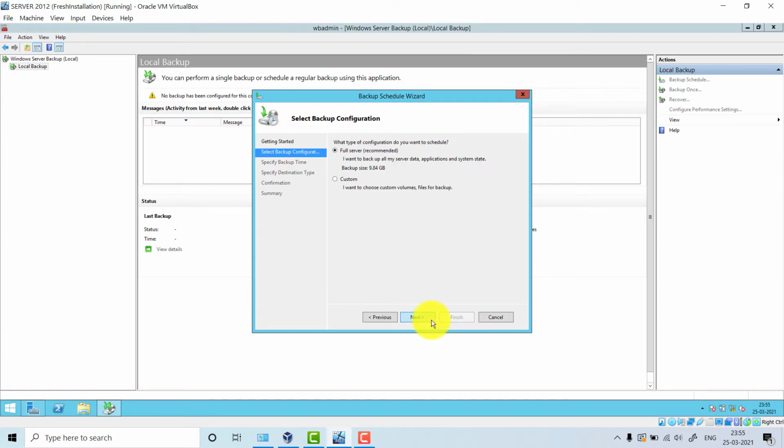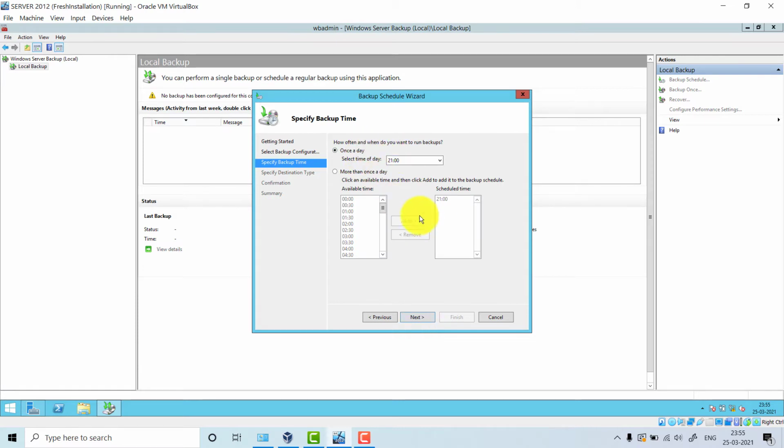Click on next. See, there are two options. Either you can go for full backup or you can go for custom backup. For the time being, I am going for full backup. Backup size is 9 GB. Click next. Now it is asking how you need to run the backup: once in a day or more than once in a day.